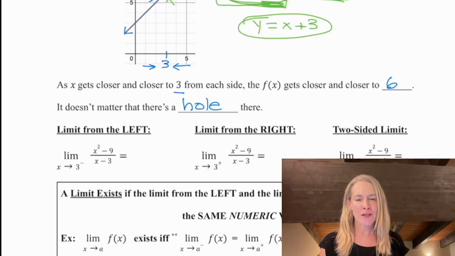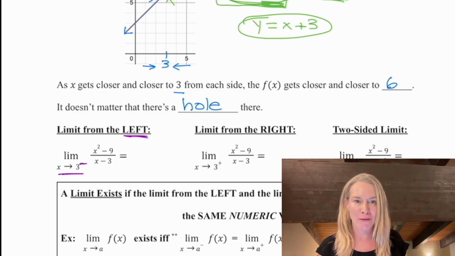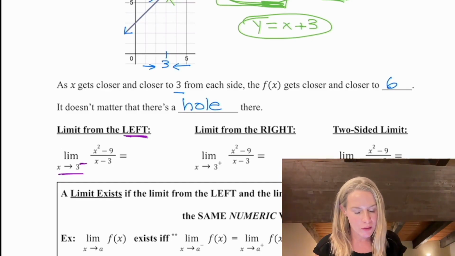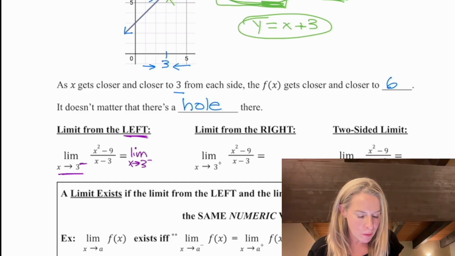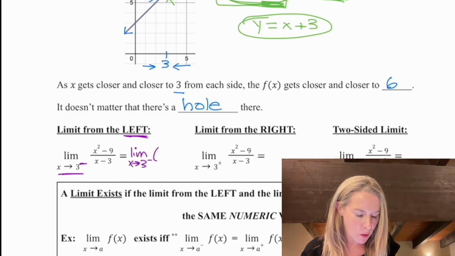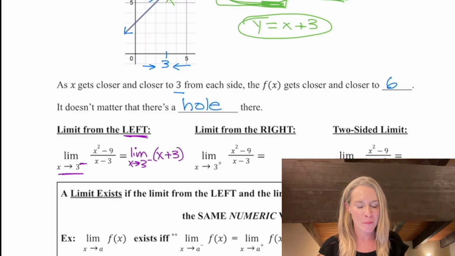If you're asked to find, for instance, the limit from the left, which is notated by x coming into 3 with a little minus sign, which means we're coming in from the left-hand side, you can try plugging 3 in yet again and figure out, okay, I get 0 over 0. I'm going to rewrite the limit as x approaches 3 minus, and we factor, we reduce, and of course, we know that that's equivalent to x plus 3. I'm not going to go through the factoring a second time.